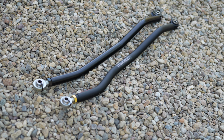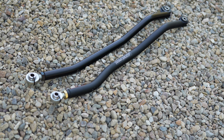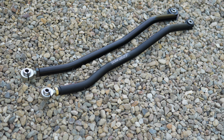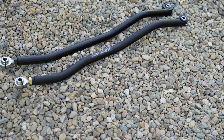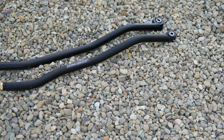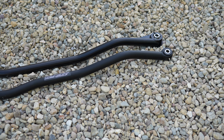One of the other things I do want to note is just going to be the overall serviceability of these bars, right? Whether you need to change a Heim joint, you somehow damaged it, you lost a piece in installation, or somehow you wore out one of the frame side bushings or Cub joints, all these parts are available separately and they're very easy to service. So it's a very nice option. A lot of other track bars on the market, you actually can't even find replacements. You're stuck buying a whole new bar, so on and so forth.